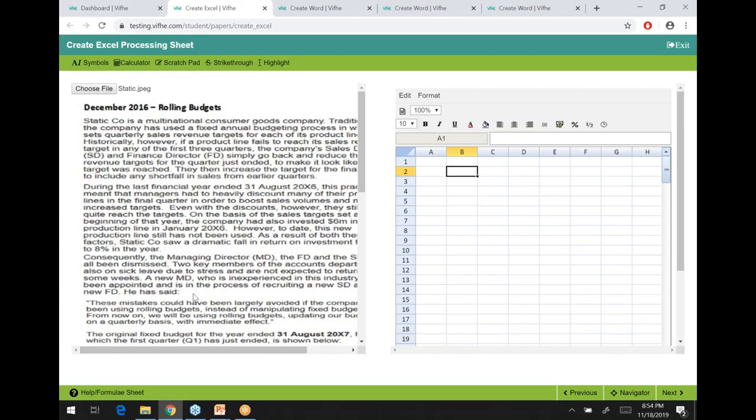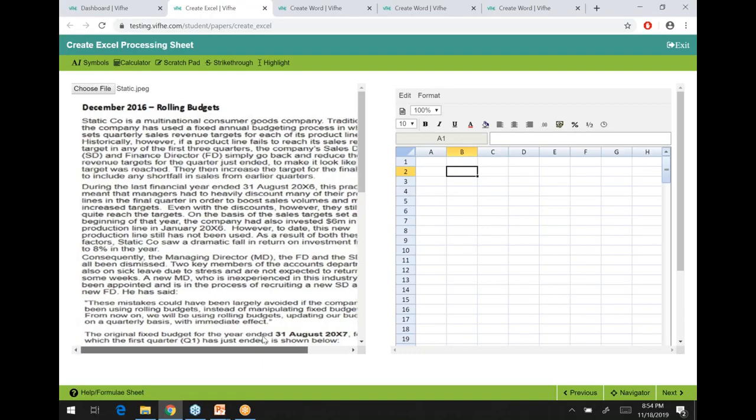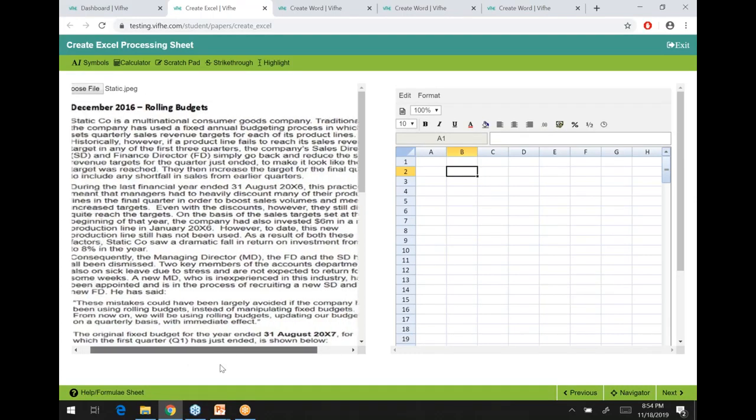He said these mistakes could have been largely avoided if the company had been using rolling budgets instead of manipulating fixed budgets. From now, we will be using rolling budgets, updating our budgets on a quarterly basis with immediate effect.